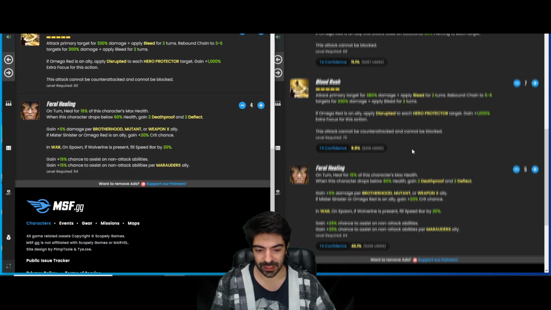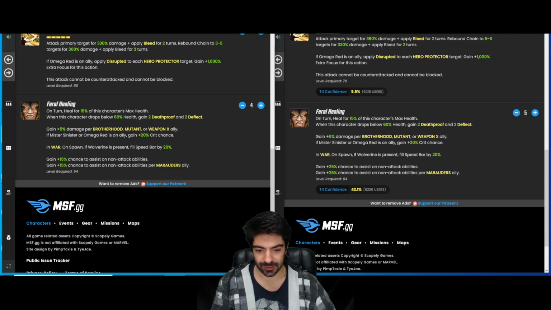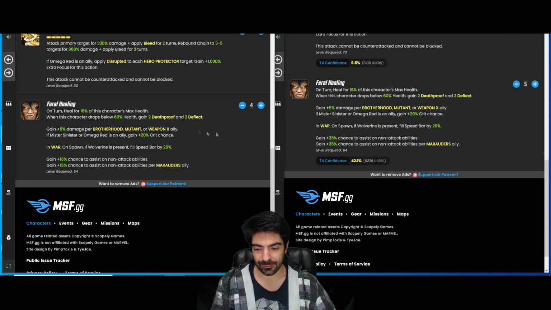And lastly, we have the passive, and the passive for Sabretooth. If you are using him on the Marauder's team, the T4 on the passive is very important. It's going to be a 4 out of 5, but on the Weapon X team, the passive has no value, so it's a 0 out of 5.